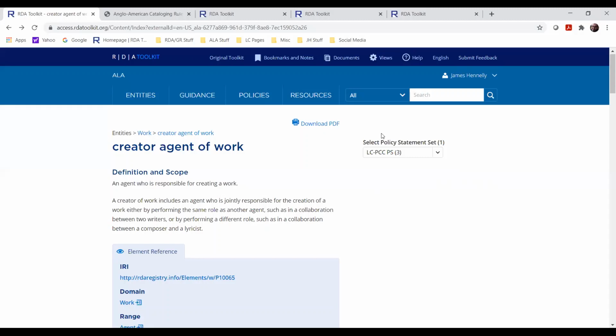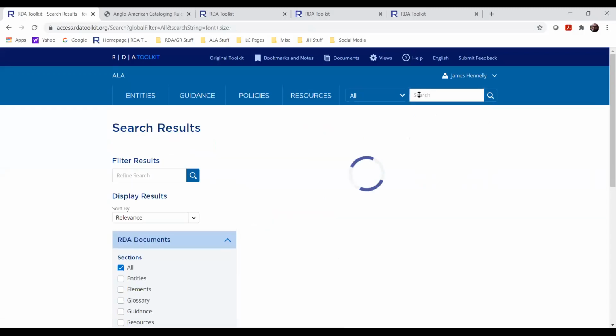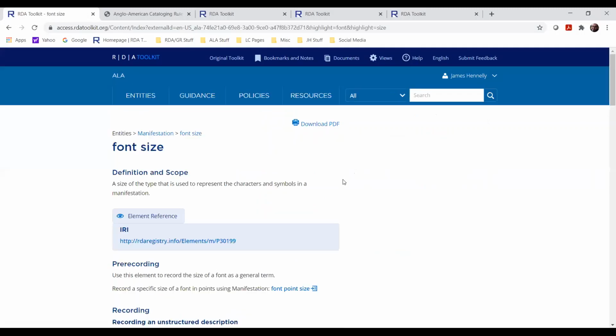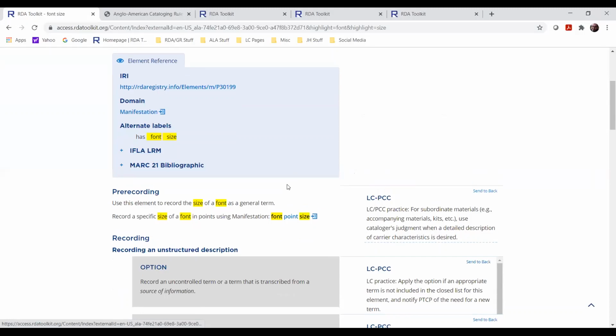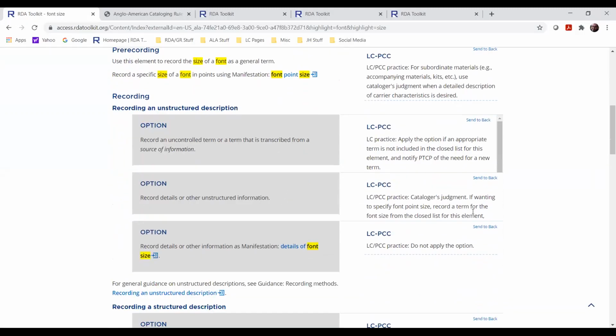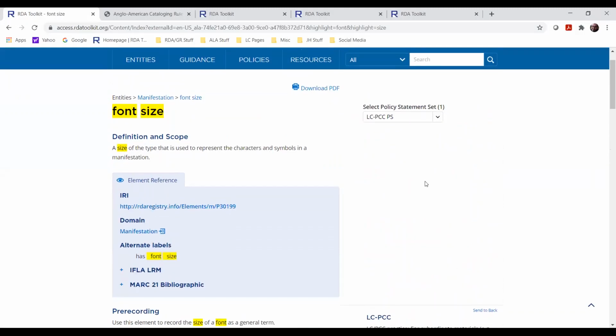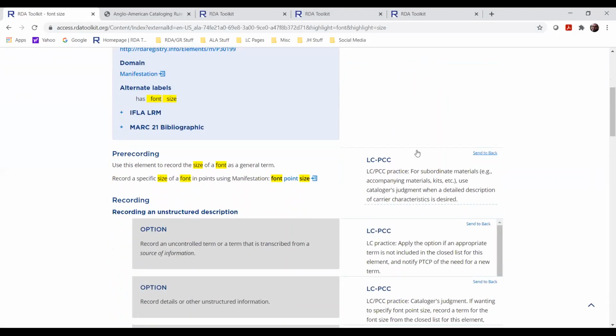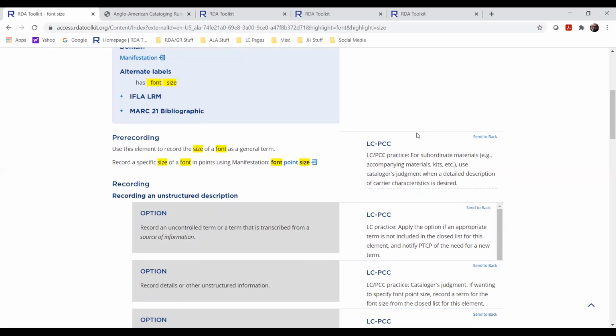So I want to go to one other new page just to show you another feature of pages that you don't always see. So here, I guess I have it set now to automatically show LCPS. So they're already displaying. You can choose to have your policy statements already permanently displaying on the page, or you can have them hidden, just turn them on when you want to see them.